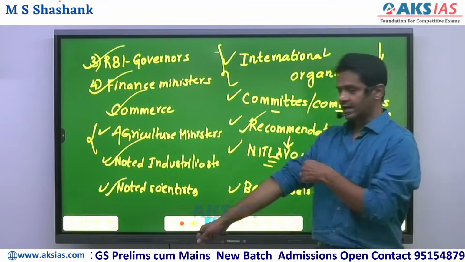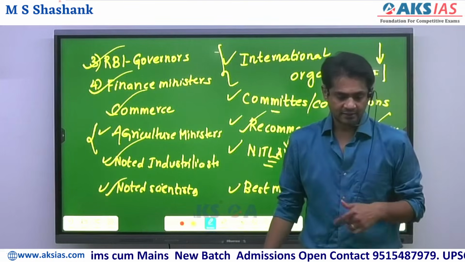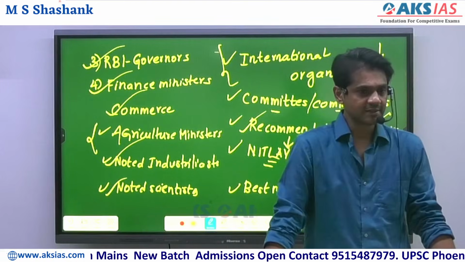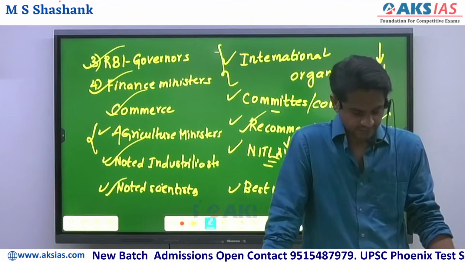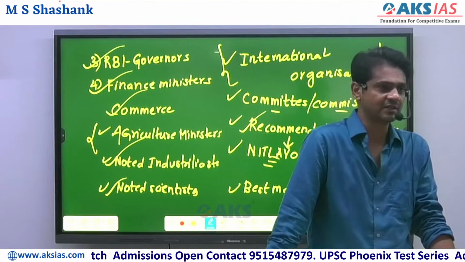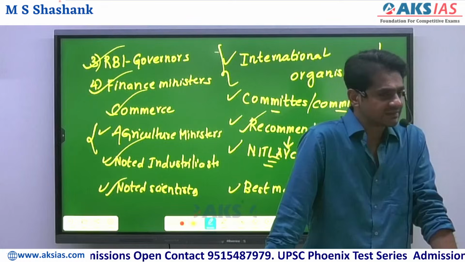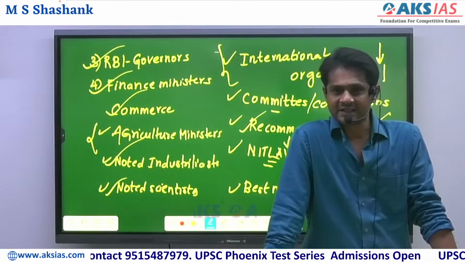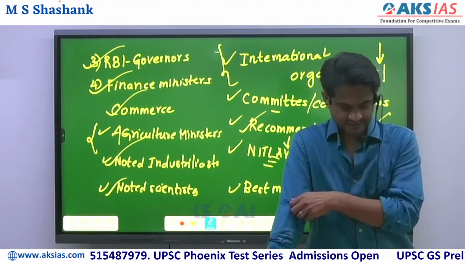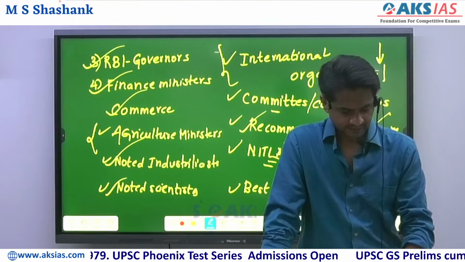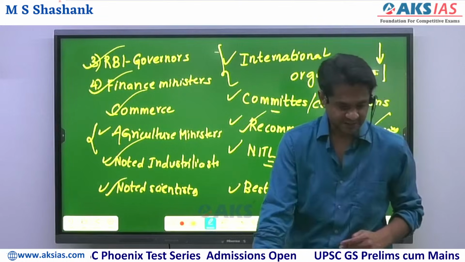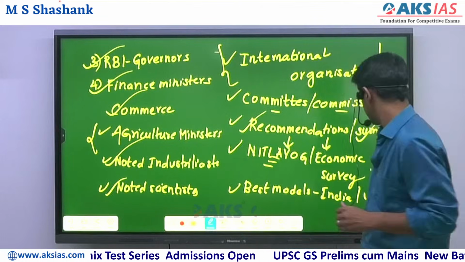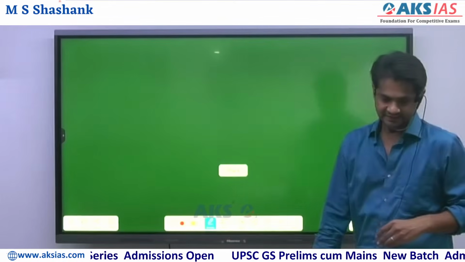Isn't it? If you can write these facts, 35.5%, 19.3%, these kind of stats will definitely enhance your answer quality. If you are writing answers without these numbers, somewhere completeness will not be there. Okay, then I keep saying diagram, let's practice one diagram also, for the topic of PDS.